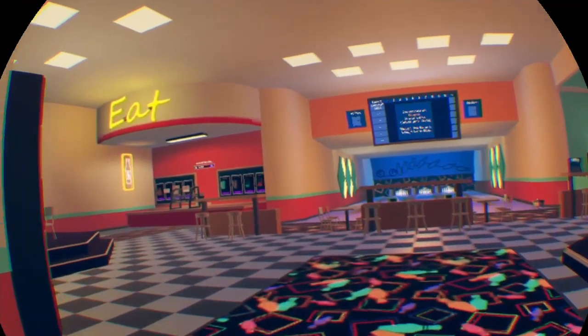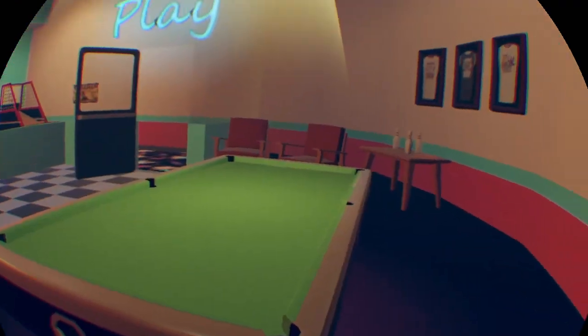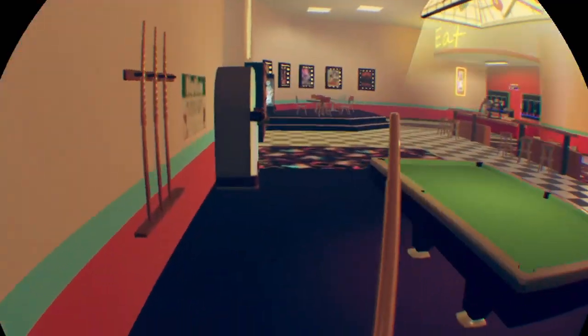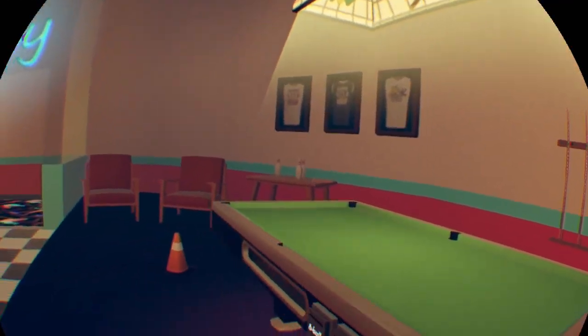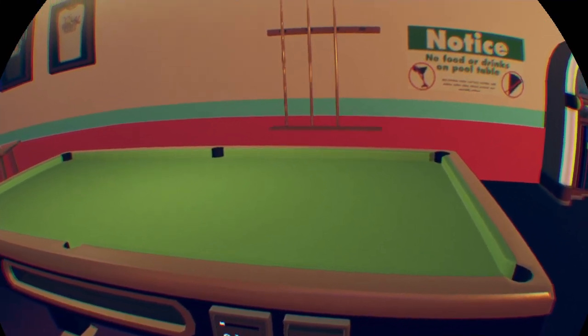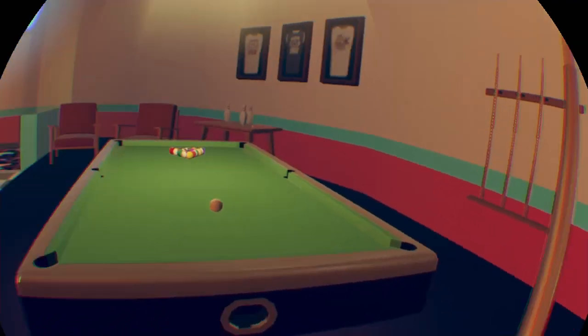Hello, so in the bowling alley we can now grab these cues off the wall. I don't think that's what they're called, I think they're just called sticks or whatever. Anyway, we grab these off the wall, and if you want to play 8-ball, you hold that, and if you want to play 9-ball, you hold that. So let's start off with 8-ball. It will just spawn it in.